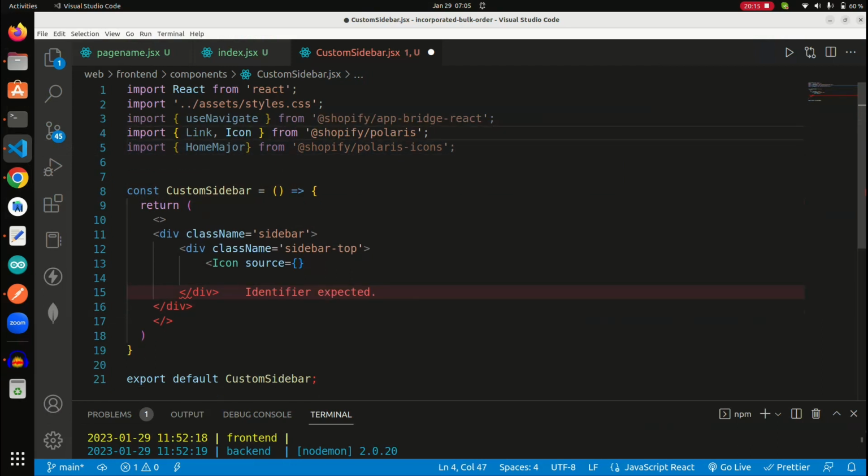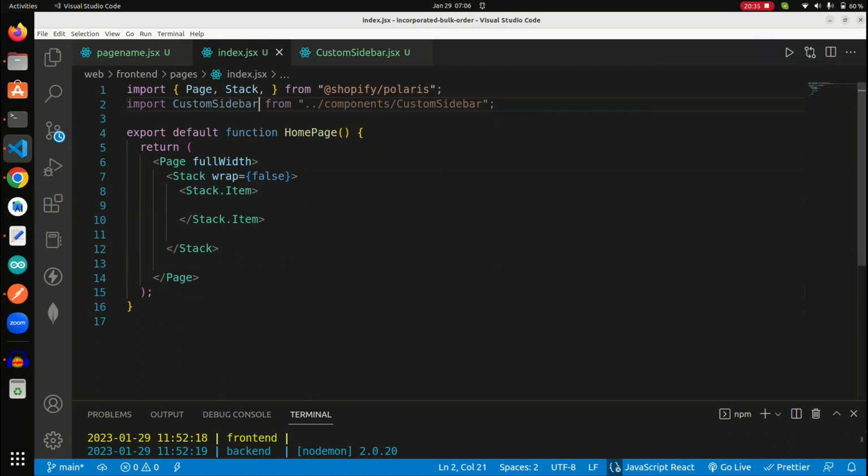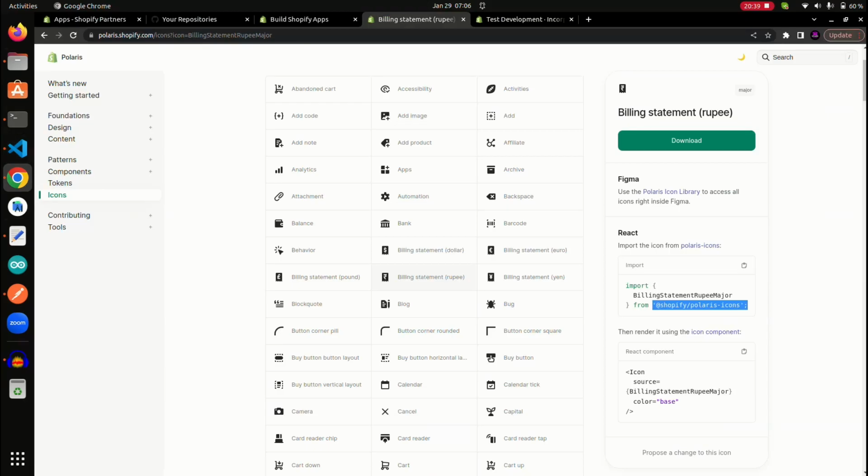Let's save, and we have to put the name here, and we're going to select the color, and that's another prop, and we're gonna use subdued. That's the color I like for Shopify icons. So now we close the div and we save. I think we have to import our custom sidebar so we can see changes on screen, but pretty much everything's here.